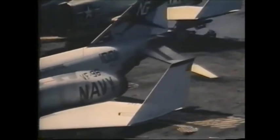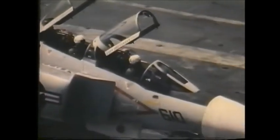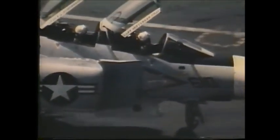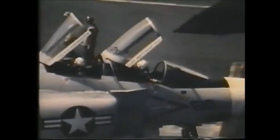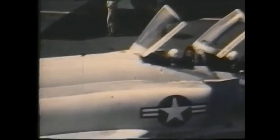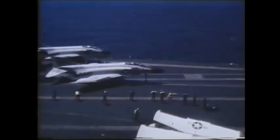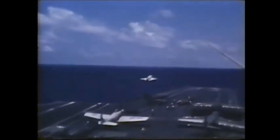In time, the F-4 was recast not only for close air support and tactical strikes, but for specialized missions, such as reconnaissance with the RF-4 version, and for wild weasel attacks with the F-4G configuration, in which the aircraft was specially equipped with a myriad of electronic warfare devices for the destruction of enemy surface-to-air missile installations. For ground troops serving in Vietnam, the sight of F-4 Phantoms in the sky would be a welcome sight.